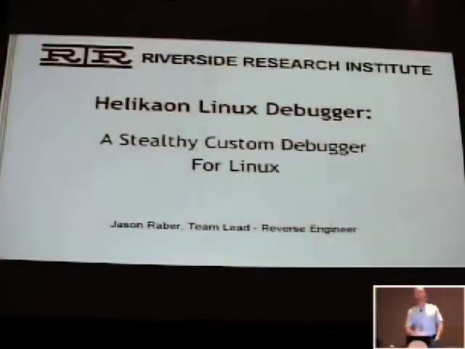So anyways, my name's Jason Raber, and I'm a team lead for a reverse engineering team that we have in Dayton. And we do red teaming, which is evaluating commercial companies that do protections. We have embedded customers as well that are now getting into protecting their firmware and hardware protections.